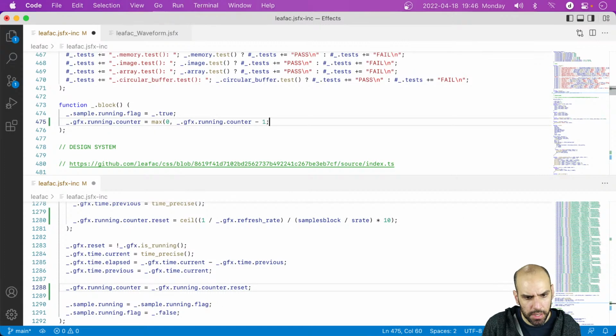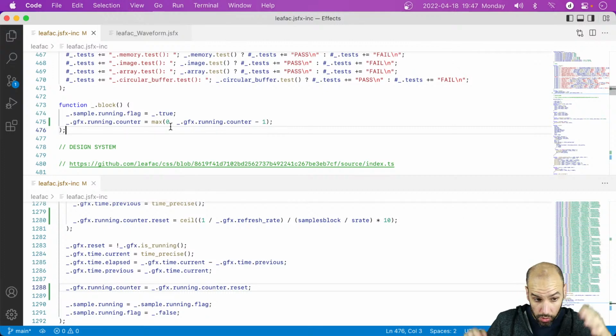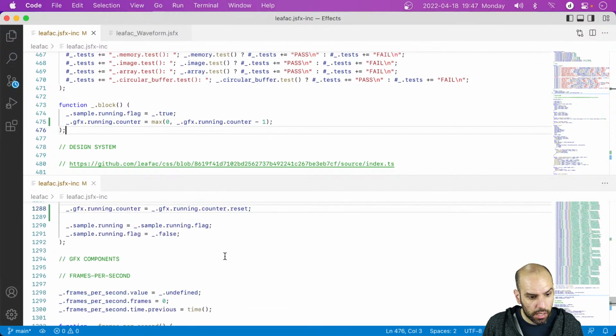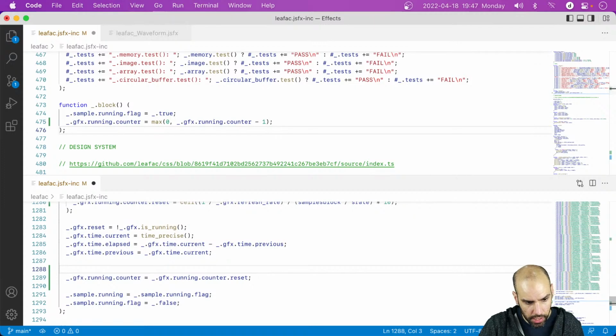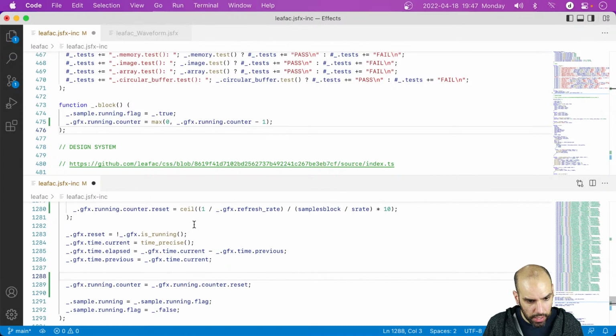I think that this is going to be slightly faster. But the intent is the same. I want this to be 0 or positive. Okay, so now we have the whole setup. Then we have to check. So we want to be able to answer the question, are we about to reset?